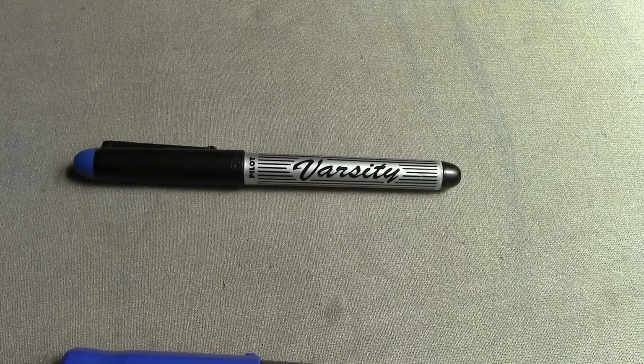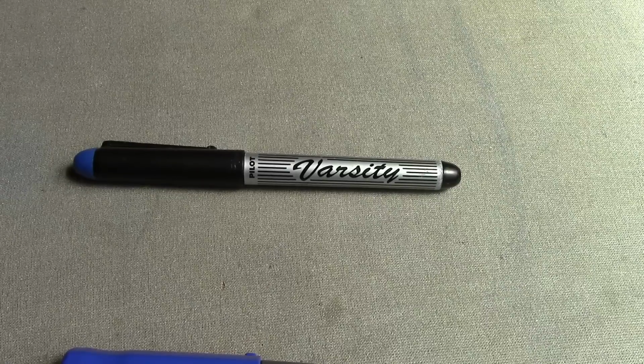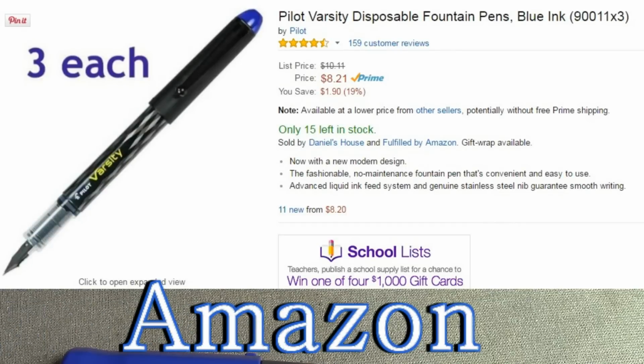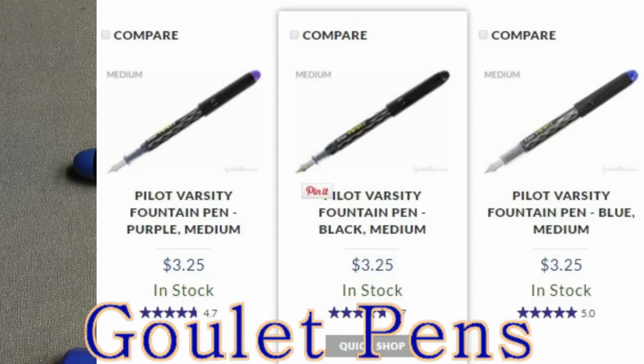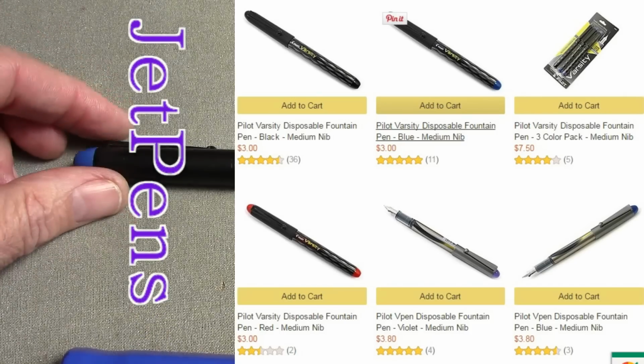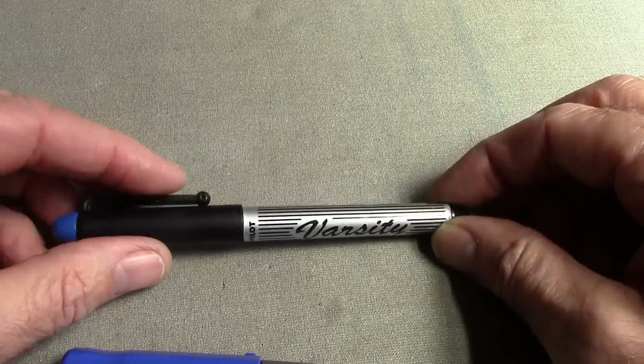So if you want a pen that writes every day, day in and day out, you cannot go wrong with the Varsity. The price point is very low. You don't get a lot of color variety in your inks. Blue and black, I think, are the primary choices. There may be more. I haven't really looked at how the pen has evolved.